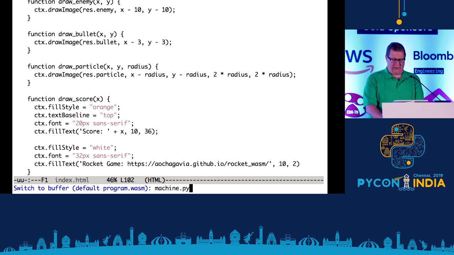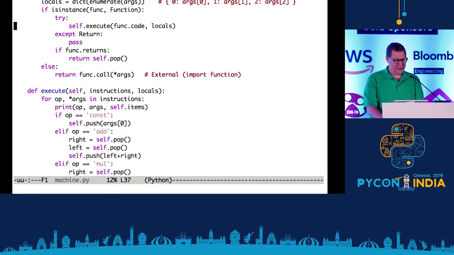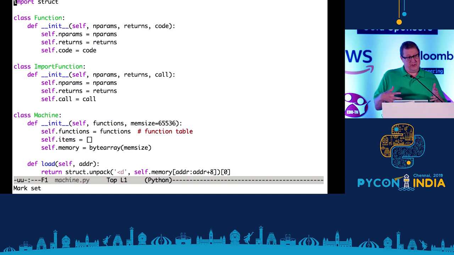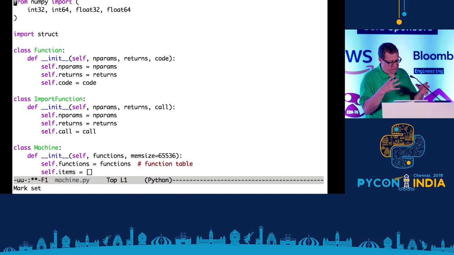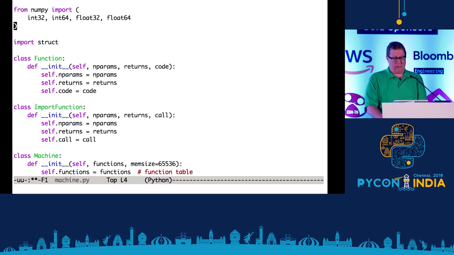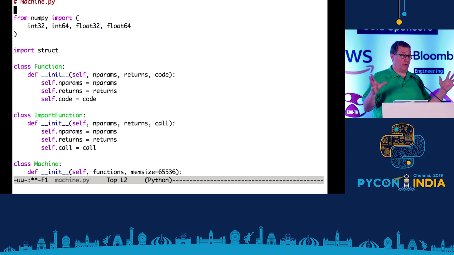And it turns out that this machine that I wrote can execute WebAssembly. Now, in order to do that, I have to make some changes to it. They're not huge changes, but let's talk about the changes. One of the changes is that WebAssembly is a very tiny, abstract CPU, and it only understands four data types: ints and floats, 32 and 64 bits. I have imported these types from NumPy, mainly because doing so allows me to claim that this is a machine learning project.